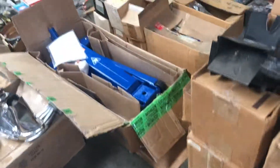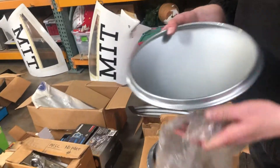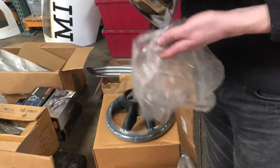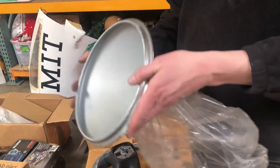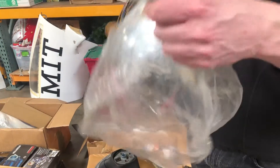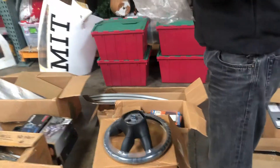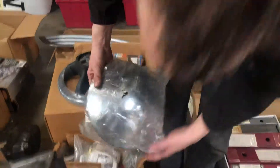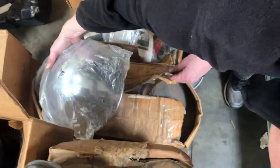Moon caps - alright, somebody asked me about these and I hadn't looked at them yet. So these are definitely replicas of some kind. Just looking for some markings on them to tell what era they came from or how good their quality was. This stuff was all made and stored 20 years ago, so I'm thinking most of this stuff, even if it's not genuine, it's not made in Asia - but I could be wrong, that's just my thoughts on it. We have a whole box of those, and maybe I'll dive through them a little bit later.